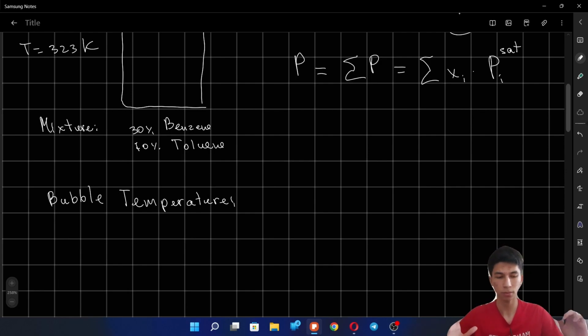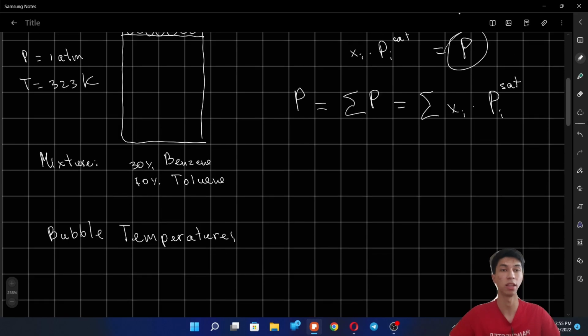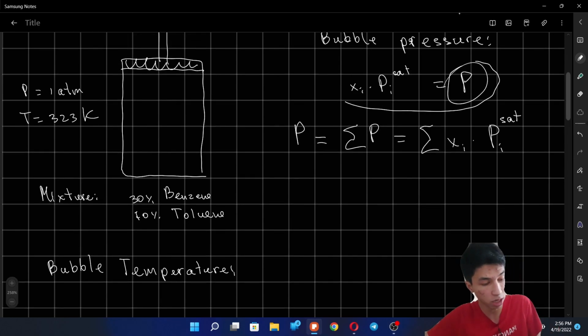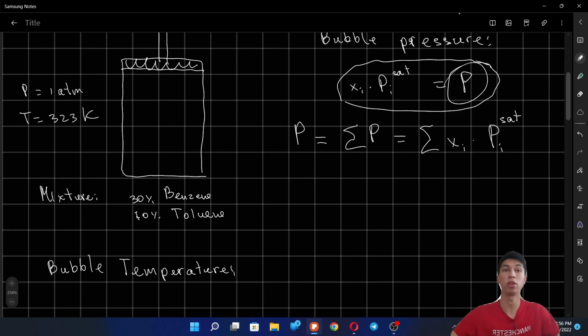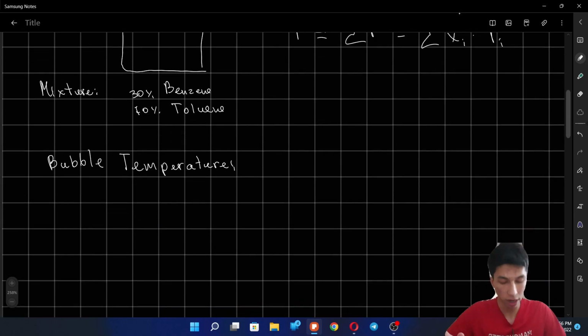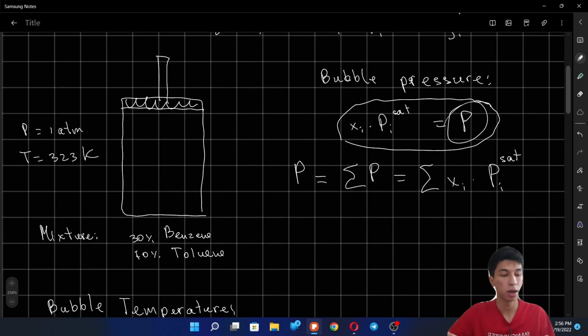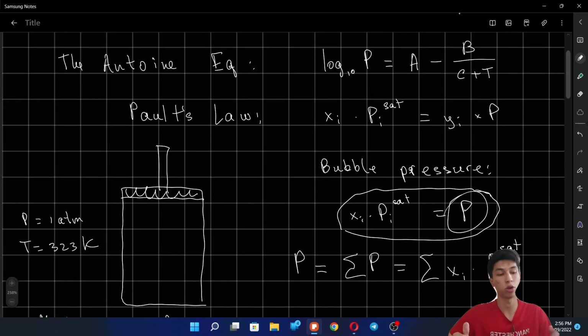Again, the mole fractions of components in liquid phase is again equal to 1. So we have again the same equation here, but this time we are given the pressure, and we're asked to find the temperature. For that equation, we can use the bubble pressure equation, but we can change the pure saturation pressure using the Antoine equation.